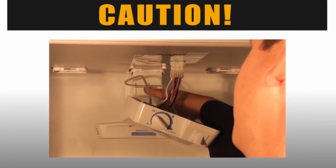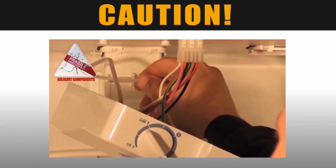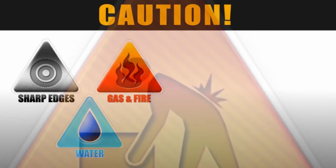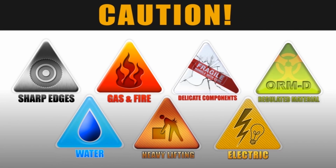ApplianceVideo.com advises you to take caution while performing this repair. During this video, you will see caution icons appear on the screen. Such icons include sharp edges, water damage, gas and fire hazards, lifting hazards, delicate components, electrical dangers, and state-regulated materials.